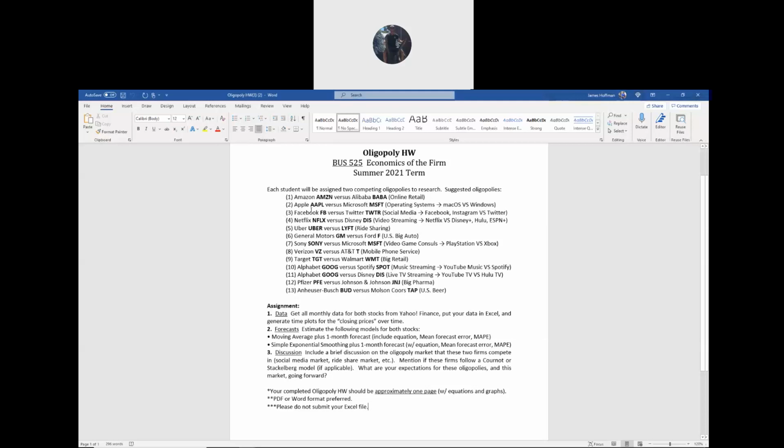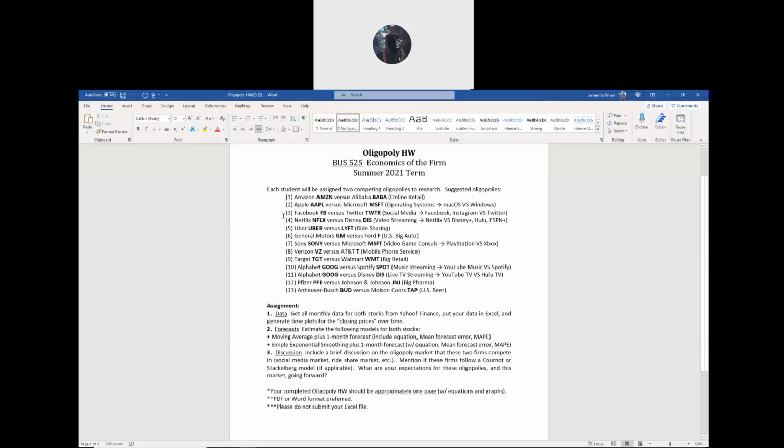Some topics have Apple, but none of them have the same exact thing. I tried to come up with a list of oligopolies, and I went through and made sure that you can find the stock price. Some companies I wasn't able to find, like Nintendo is private, like TikTok is private. Some companies don't have a stock symbol, so we can't use them. But these are the ones I came up with.